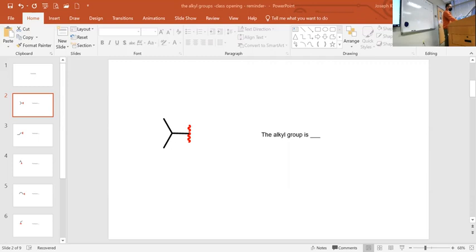So I had 29 students turn in papers. 16 out of 29 identified isopropyl correctly on the spot without any help at this early stage, in anticipation of a test on November 10th. So that's 55%. And we'll go through the rest. And this was N-propyl. 58% of students identified it correctly.